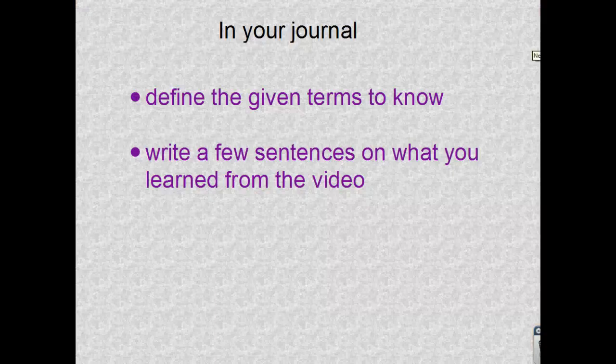All right, in your journals, I'd like you to define the given terms on page 2 of the flip chart. Write down a few sentences on what you learned from this video. Any questions, please bring those questions to class. This is a review from last year. I believe you solved some one-step equations. We are building our way to two-step equations and then the standard. We want to apply those ideas to real-world examples involving rational numbers. I'll see you in class.